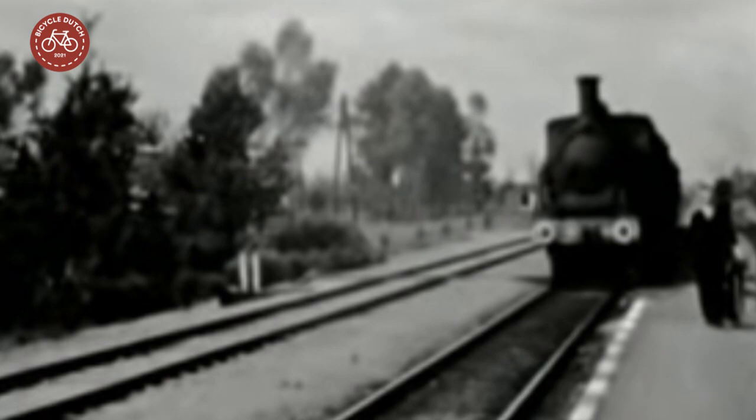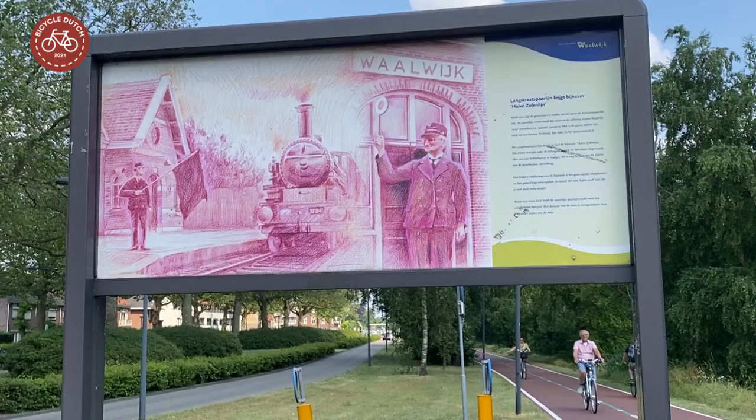It is said that the railway is no longer used. The line was opened in 1886. This film shows the reopening festivities after the damage of World War II was repaired. Unfortunately the line was closed for passenger trains in August 1950, and the last train used the railway in 1970.